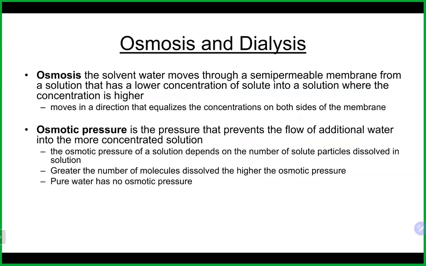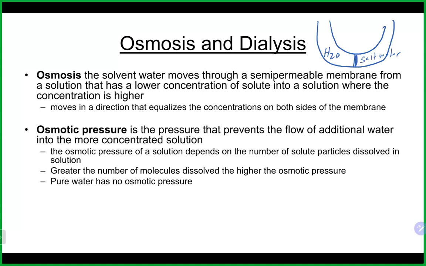That brings us to a couple of processes, which is osmosis. Osmosis is the process where solvent molecules will move through a membrane from a lower concentration to a higher concentration in an effort to dilute down the higher concentration. So that's the idea there. If you had, for example, a membrane separating regular pure water on one side and some salt water on the other side, the salt water is more concentrated than the pure water because it has stuff dissolved in it.